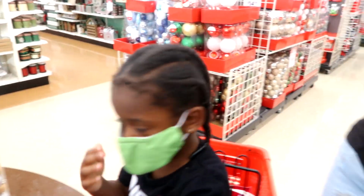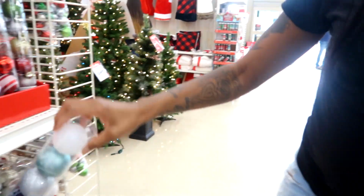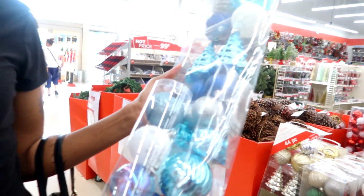Hey, come on, look. What about these? Look, come look at these. Push cart, get the cart, Jamari. What's this? These little babies. Is that the same color? That's not the same. Oh, excuse me. What about this? Oh, it is the same color, look at that. That'll blend in. Oh, but that one, that's nice. That'll blend in. Yeah, get that.